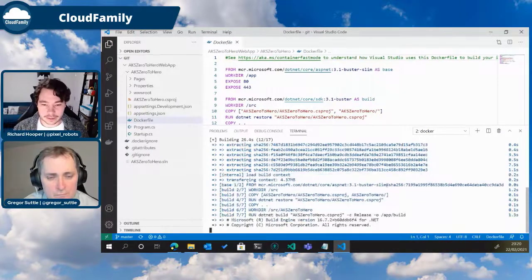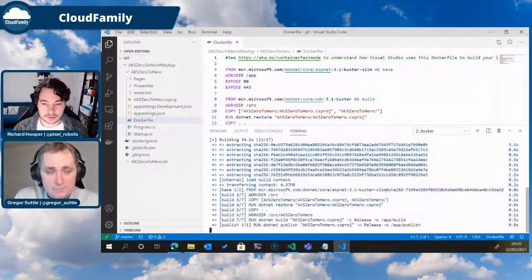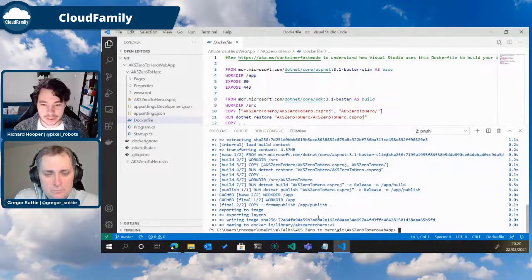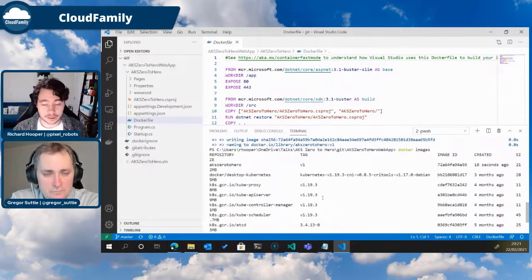It's now started to do the actual build. So we started creating a source directory, copying the files over, and now we're just doing the restore there, the build, sorry. And it just goes super fast, and then it's done, and it's built the container image for us. So one line from your project I've just pulled out. I haven't made any changes. I've just done docker build, and now I've got a container image. So if I do docker images, I can see a list of all the images inside my machine. I've been playing with Kubernetes through Docker for Desktop because that's all I'm using.